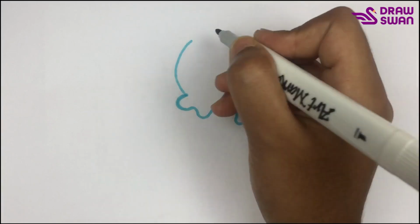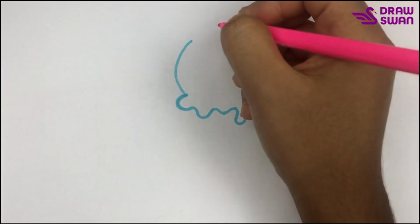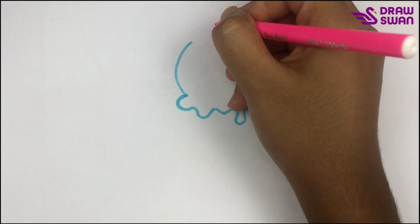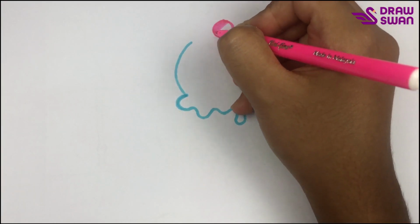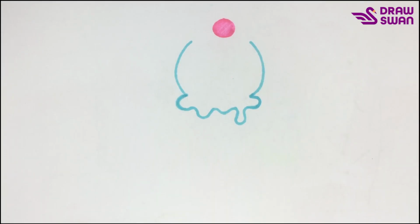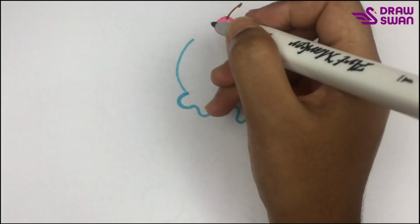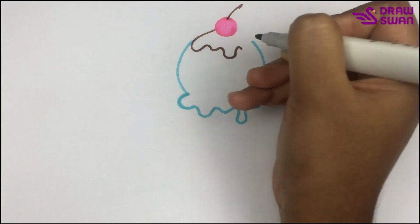Now I'm using my brown pen. No. Before using brown pen, I'm using my pink pen to draw a cherry. Now I'm using my brown pen. Here's the melting chocolate.